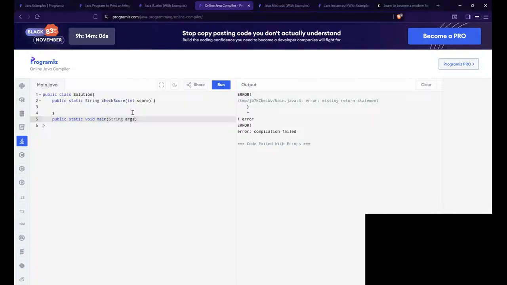Does it have input output? I'll do it without it.